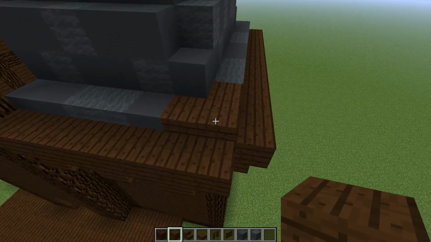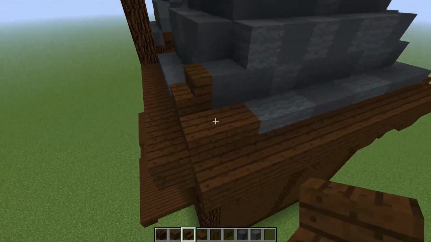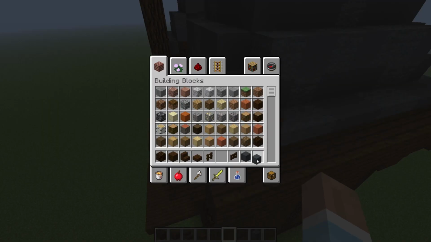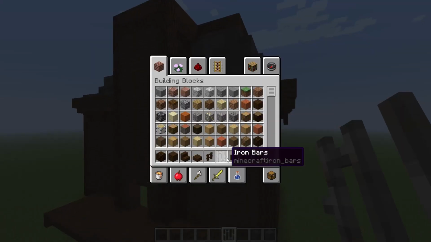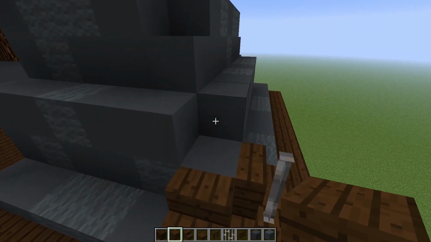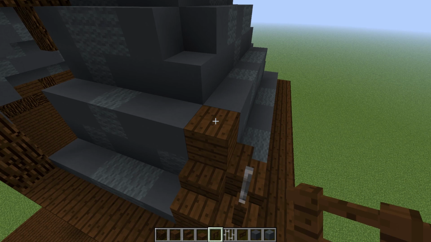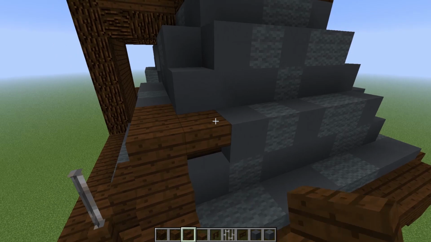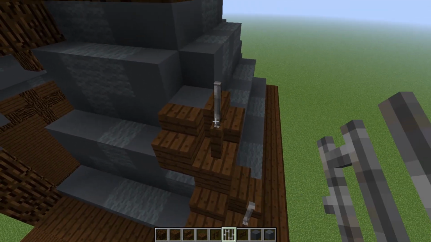some dark oak blocks, dark oak planks, and then we're gonna go stair, stair, fence, and we're actually gonna have to grab another block from our palette here, the iron fence, or the iron bars, and pop that right on top of that. Then we put full block dark oak plank there. Knock out this block, upside down stair. Knock out that one, upside down stair. Right side up, fence, iron bars.